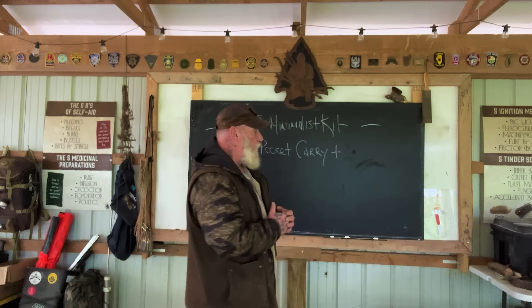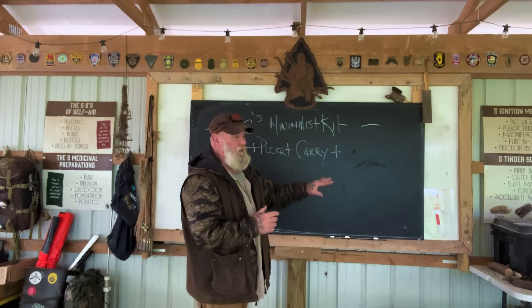The first concept I want you to understand is pocket carry. Those 5 items we're going to put in that minimalist kit — remember the 5 C's was never meant to be 'I'm only going to carry 5 items into the woods.' It was 5 categories of items that I'm going to base my survival kit around. You can pair that all the way down to 1 item per category for a minimalized kit, except for 1 category, which requires more than 1 item to be effective in an emergency scenario.